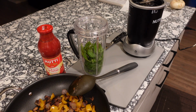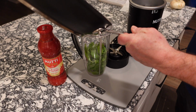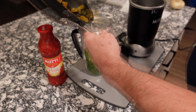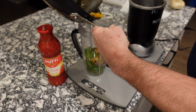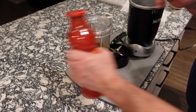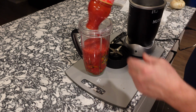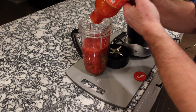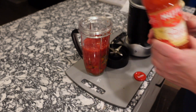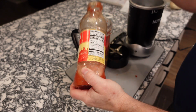Okay, I've got my blender set up. Again, I've got the NutriBullet. I put the vegetables into the container first. Hopefully you can see that okay. Slowly add your vegetables that you cooked into your blender bottle. Okay, again, I let these cool down to about room temperature. All right, now let's go ahead and put the sauce in there. All right, I want all that out of that bottle. So what I'm gonna do is I'm gonna add water to it. About a quarter cup of warm water will do the trick. Shake it up and pour it in.